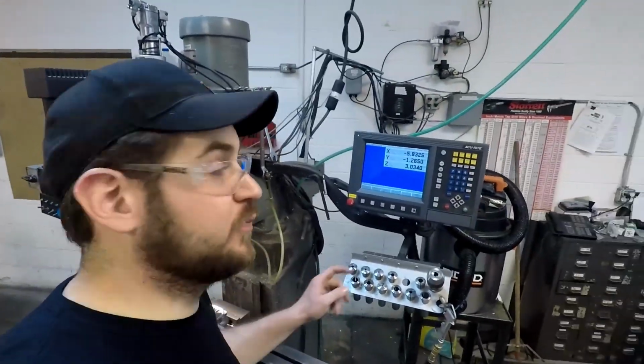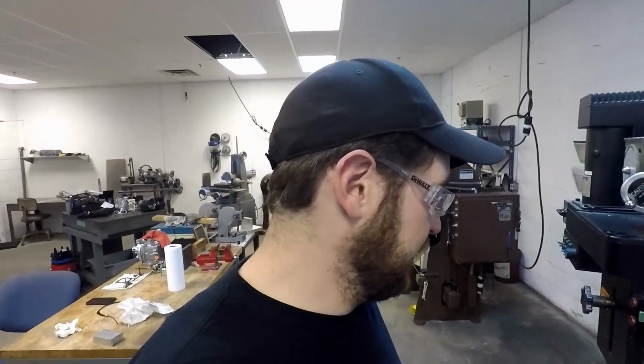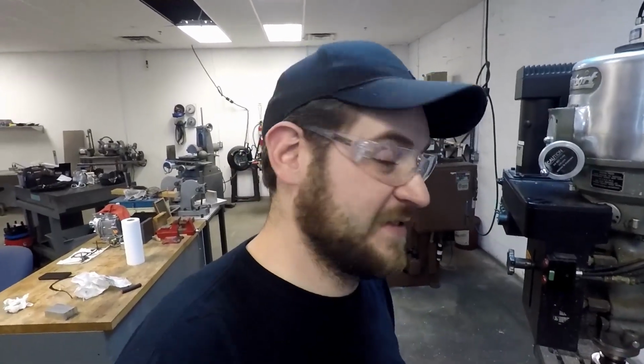So we're using the Bridgeport with the NC Accurite mill power on it, and this is a sweet mill. I'm not very familiar with it. We kind of have the head clamped a little janky, so we're going to see how this goes. If it picks the head up and throws it across the shop, at least it'll be on camera. Not ideal, I know. I'd rather have it clamped to the table, but I don't want to have to rush to get the vise trimmed and put back on in case somebody needs it the following day. So that is why we're doing it that way.